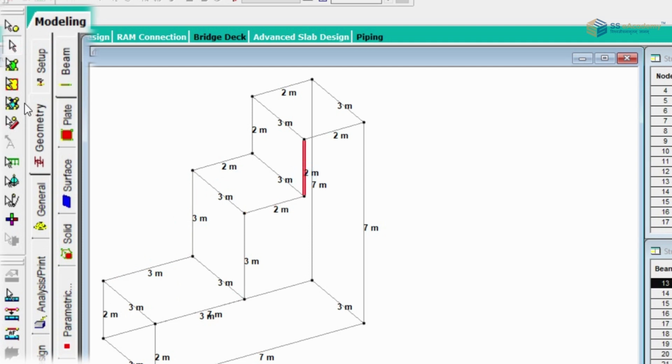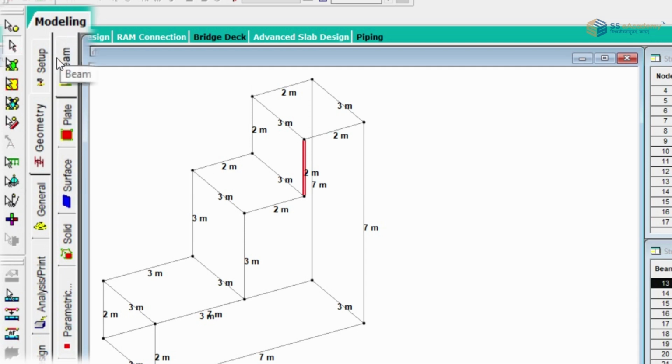this is the beam cursor. The next one is a surface cursor. If you have created a surface part, you use the surface cursor. Same for the solid cursor. When you put your arrow on the icon, it will highlight the name. The next one is the load edit cursor. So different types of cursors are provided in this segment.